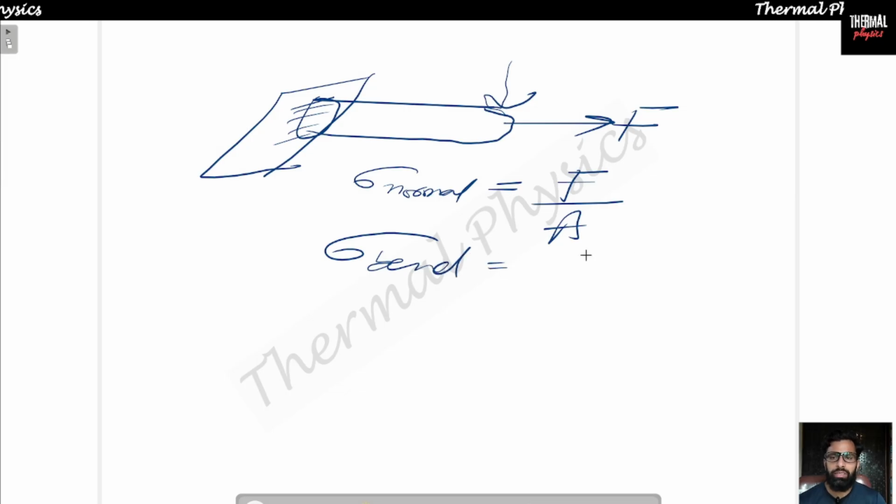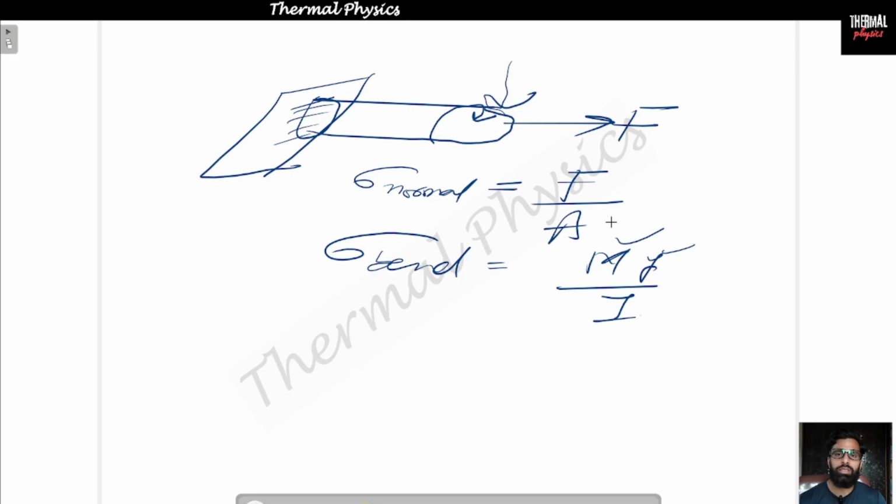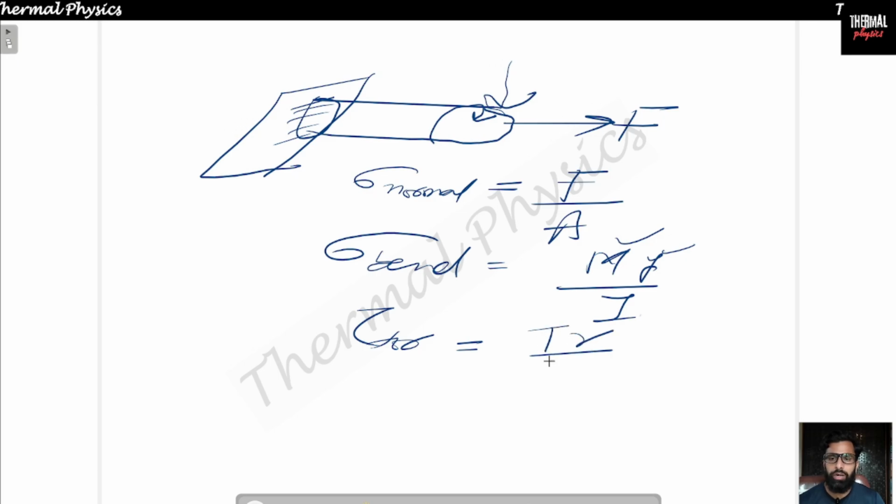So, we know this bending stress is something like My divided by I, where M is the bending moment, y is the distance from the neutral axis, and I is the moment of inertia. And suppose there is torque acting on this bar, so there will be torsional stress. So torsional stress will be torque times radius divided by J, the polar moment of inertia about its axis.